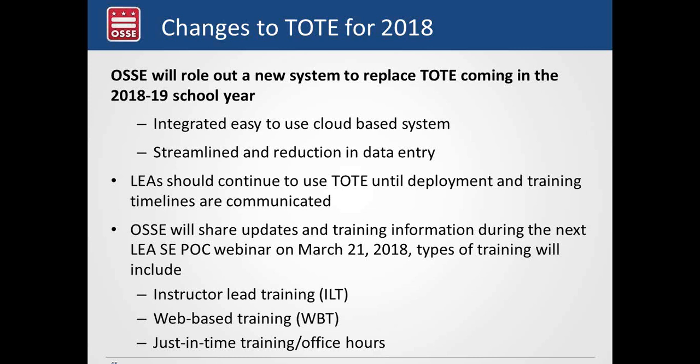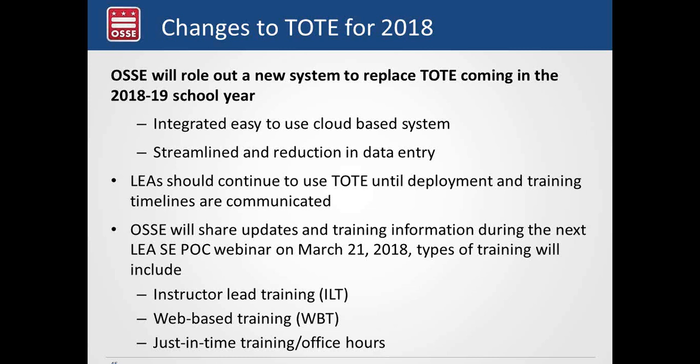But for right now, for ESY, and currently also, because we know every year we do ESY and SY concurrently with submitting transportation requests for the next year. So until we get the new system active, we will also have TOTE prepared to take all the ESY information, all the SY information as of right now. Okay, so the system will be ready for you to start submitting ESY and SY information March 19th. Again, that date is March 19th, when you can start submitting transportation requests for ESY and SY 2018-2019.